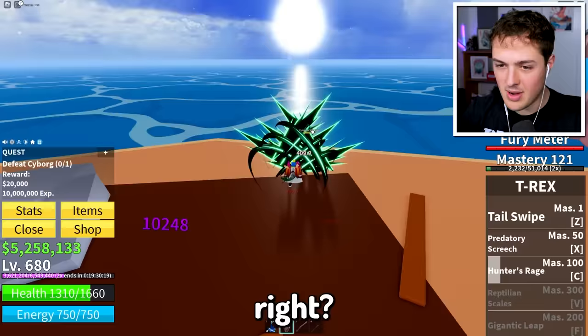I knew it. And guys, we're back. As you guys can see on the right-hand side of the screen, I have been busy leveling up the mastery. It is mastery level 300, which means that we have unlocked the reptilian scales ability. And we're going to be testing this out in 3, 2, 1. Oh my God, dude! That is amazing!